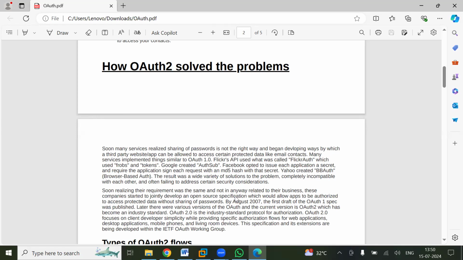Okay. So now if I ask you, what is the difference between OAuth and SAML, what will you say? SAML is an authentication protocol. Only authentication?